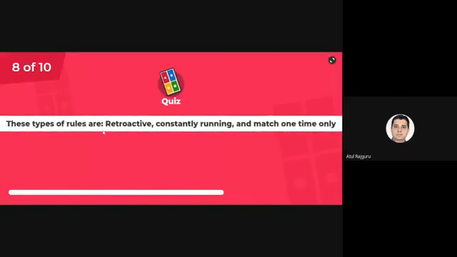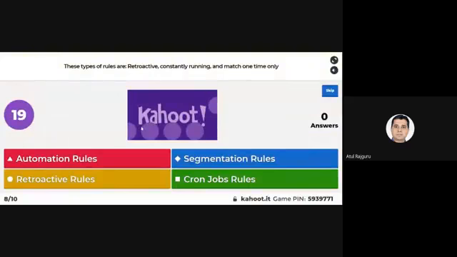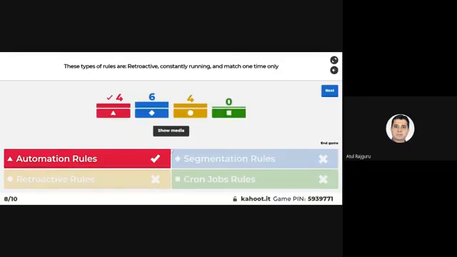These types of rules: retroactive, constantly running, and match one time only. Automation rule, segmentation rule, retroactive rules, cron job rules. Automation rule is the correct answer, and four participants got it correct.